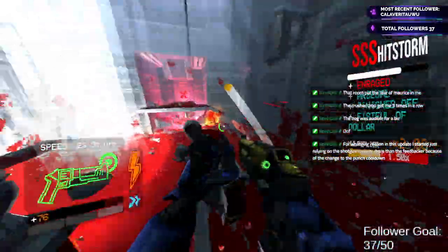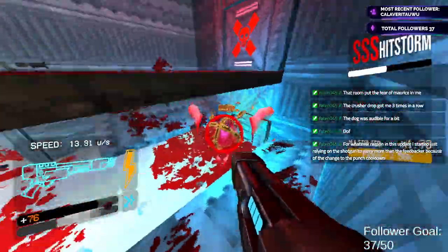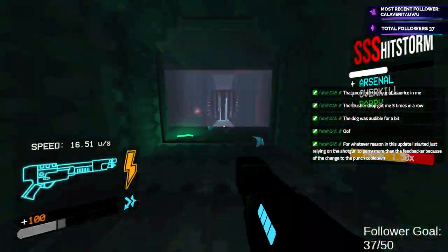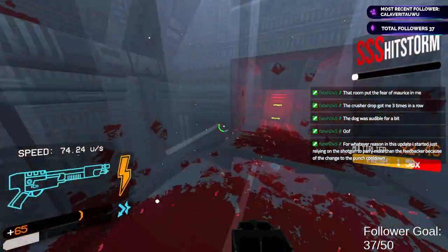I'm liking how schisms got changed in this update. Now their projectiles are more distinct, and I think that was done in a very strong way. It makes schisms stand out as their own. I did it again. Damn. All right, bummer.